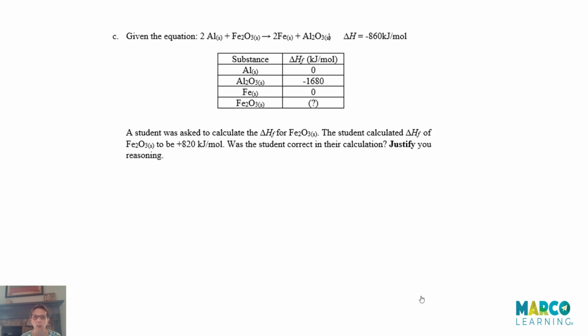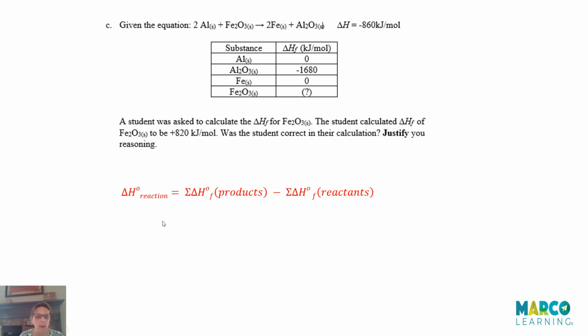Now heat of formation, that is the amount of energy that's associated with forming 1 mole of a compound from its constituent elements in their standard state. And so notice that the aluminum and the iron have heats of formation of 0. That's because they already are elements in their standard state. And then notice the question mark there. So we are going to be looking for the heat of formation of iron oxide. That's iron 3 oxide. So here we go. Delta H for the reaction is going to be the heats of formation of the products minus heats of formation of the reactants.